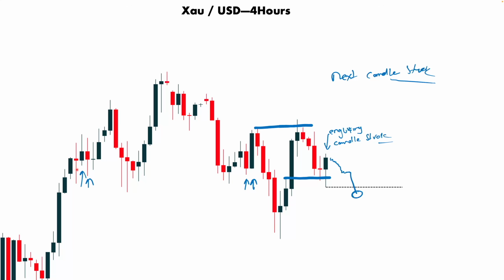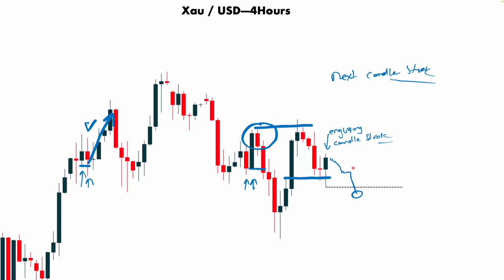So looking at this, we can see that we have a smaller body on this candlestick followed by a bullish engulfing candlestick. But then on the next candlestick, we can see that price traded below this low. That is why you see a move to the upside. This one did not on the next candlestick. This one, yes. That's how at least you can understand what I mean in this video.